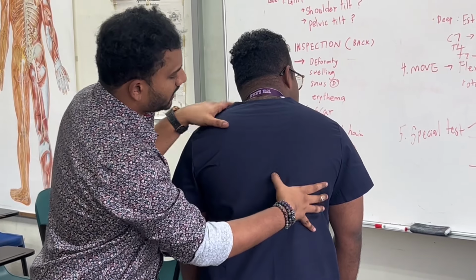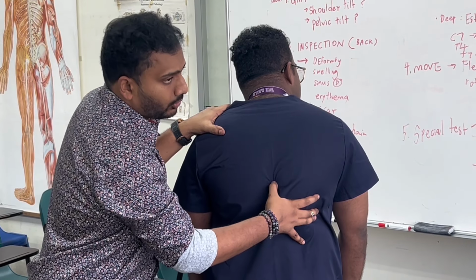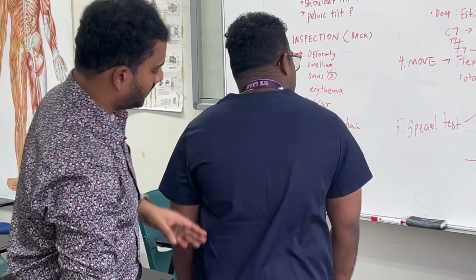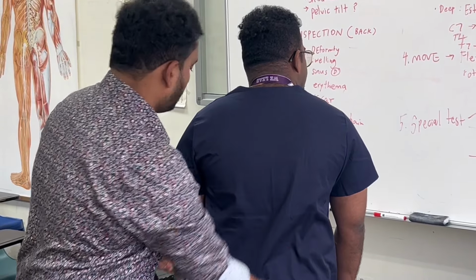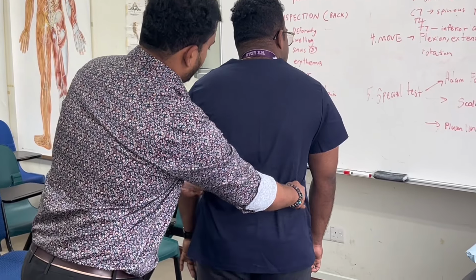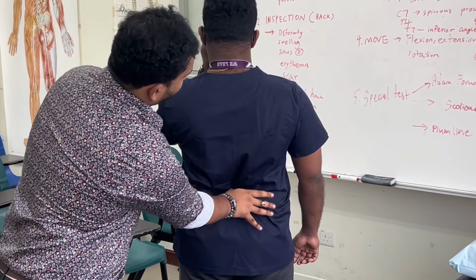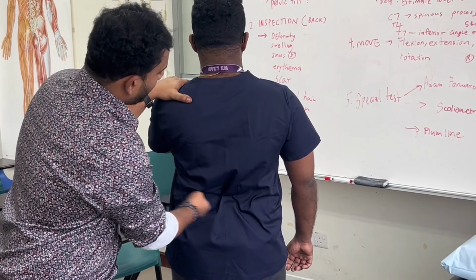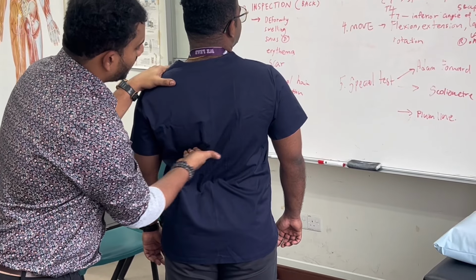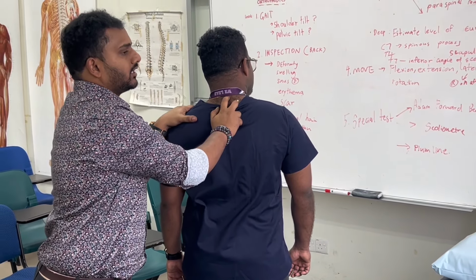So wherever the curvature is, just go. If this is T7, the spinous process below will be T8, T9, etc. And the level for L4, L5 is the iliac crest. So palpate for the iliac crest and see where the thumb meets. This is L4, L5, at the highest point of the iliac crest. Inferior angle of the scapula is T7 and the spinous prominence here is C7.